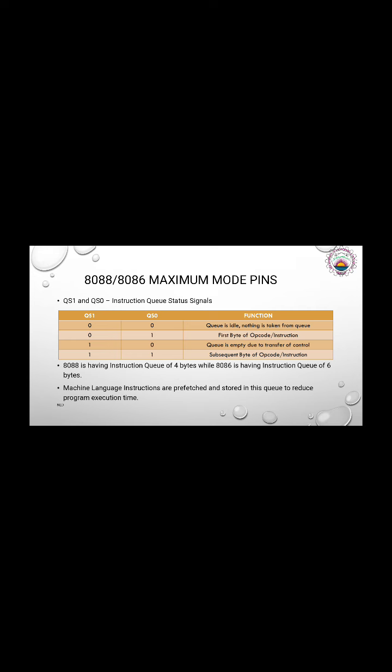So if the microprocessor execution unit picks the first byte of an instruction from the queue, status will be 01. At QS1 you will have 0, at QS0 you will have 1. And if the execution unit picks a subsequent byte of the instruction, then status will be 11 on QS1 QS0.